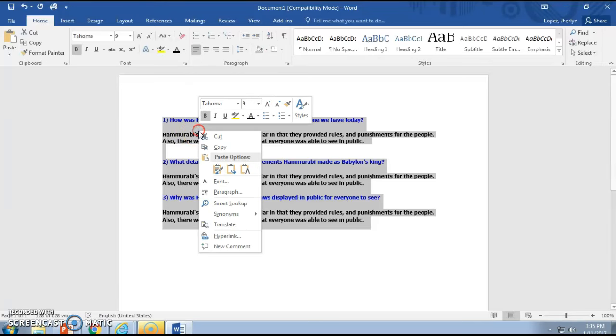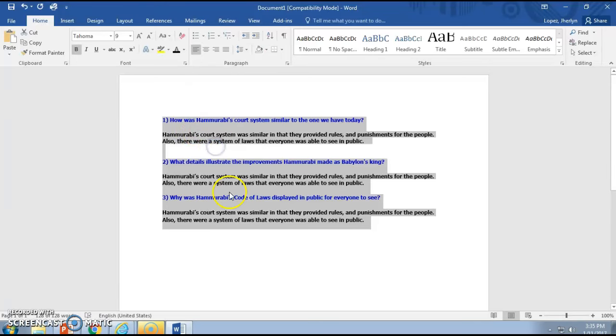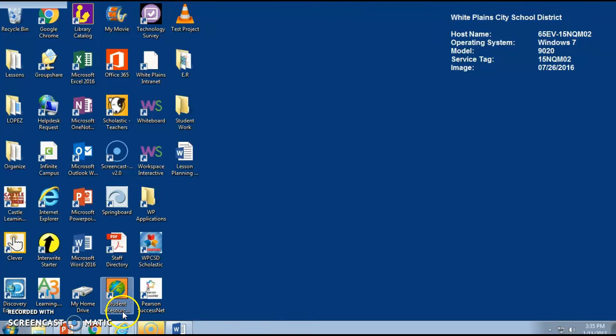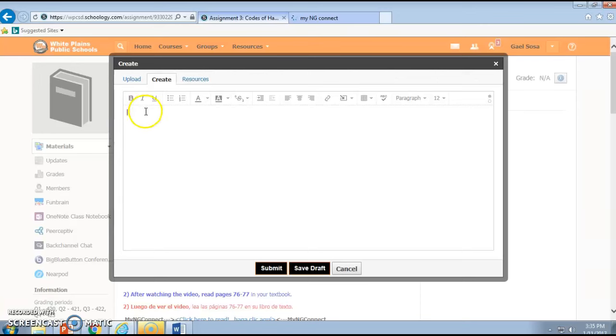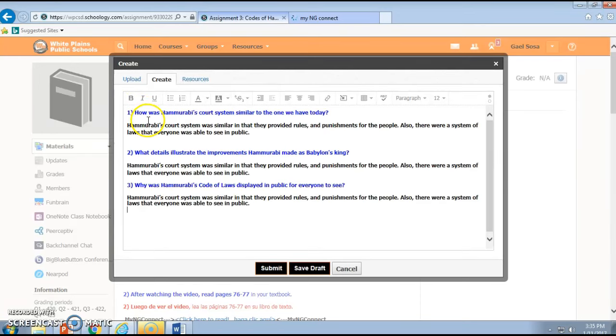I will go over here and click copy. Now I'm going to go back to the work that I was doing. And here we go. Now here, I'm going to paste with Control V, and here it is. And that is really it.